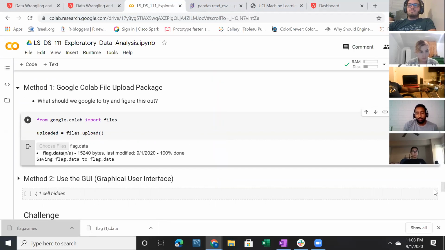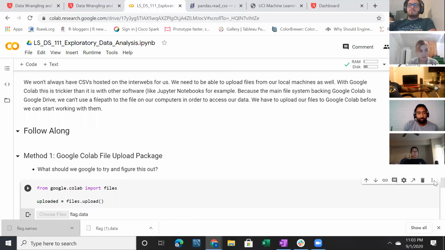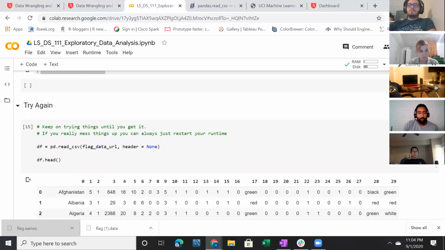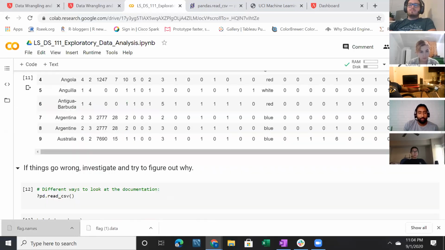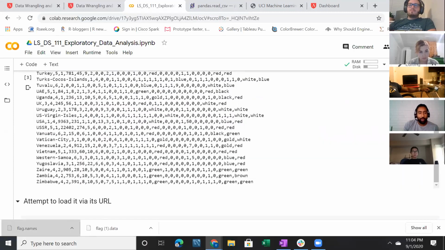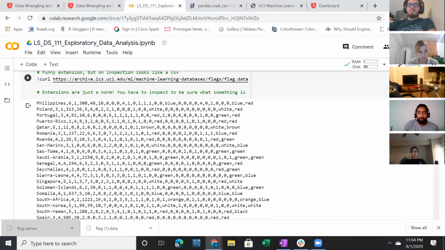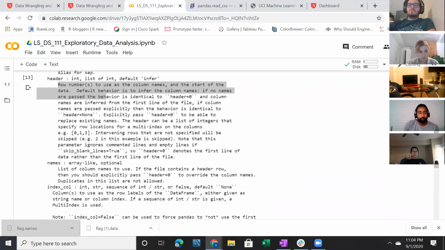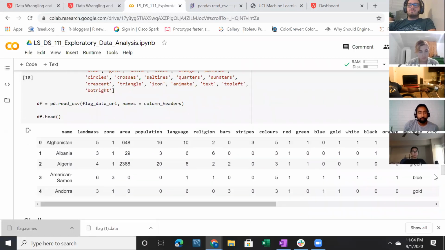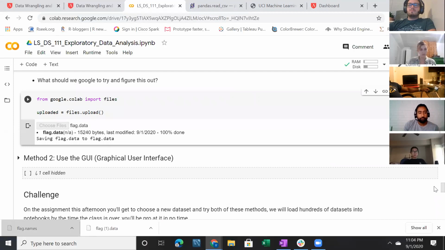And if I actually look at the file, you'll notice that although it is saved as a data file, these are all separated by comma. Okay, so now it's saying saving flag.data to flag.data, and it looks like it's 100% done.